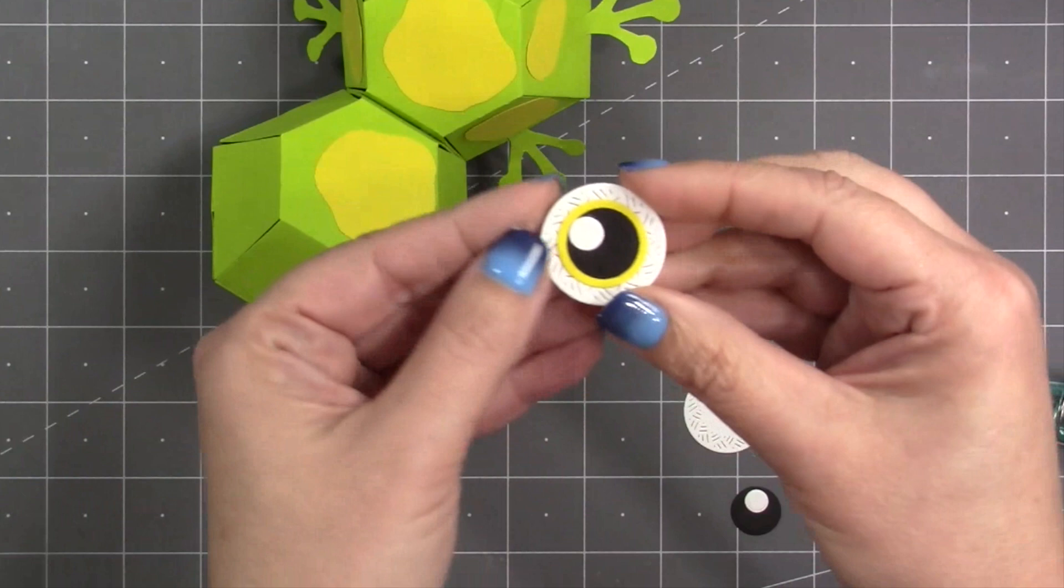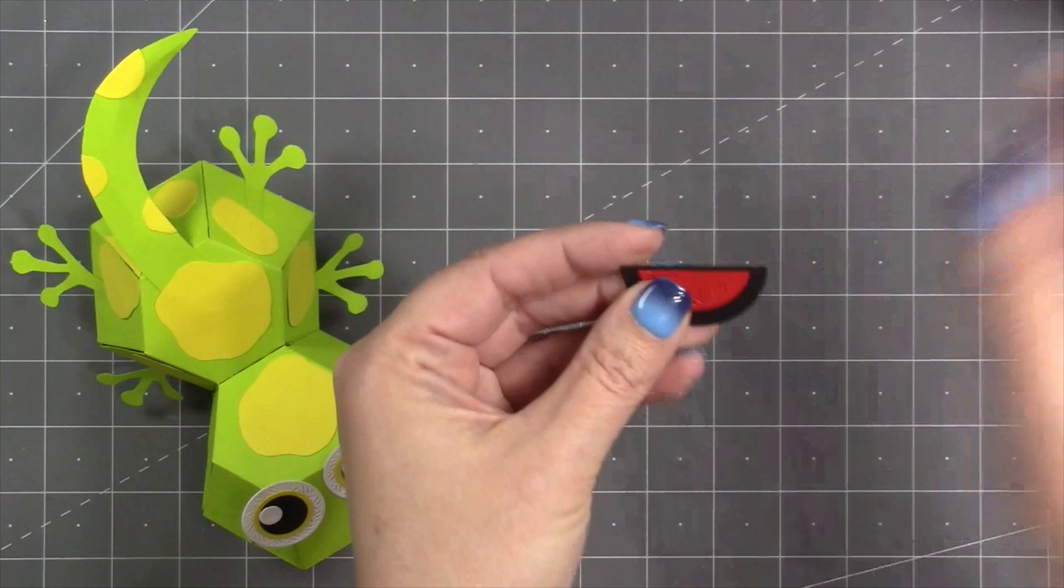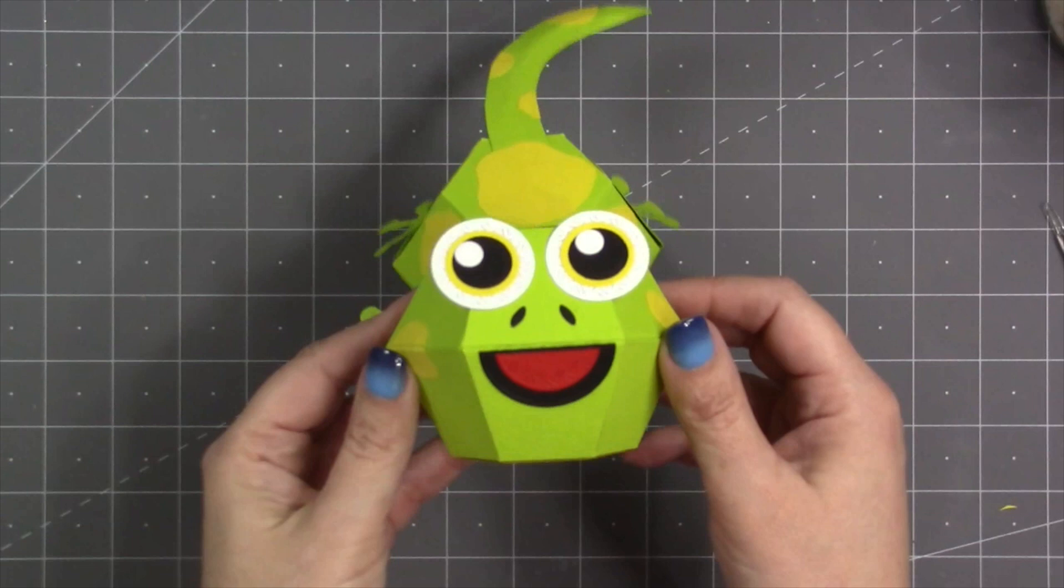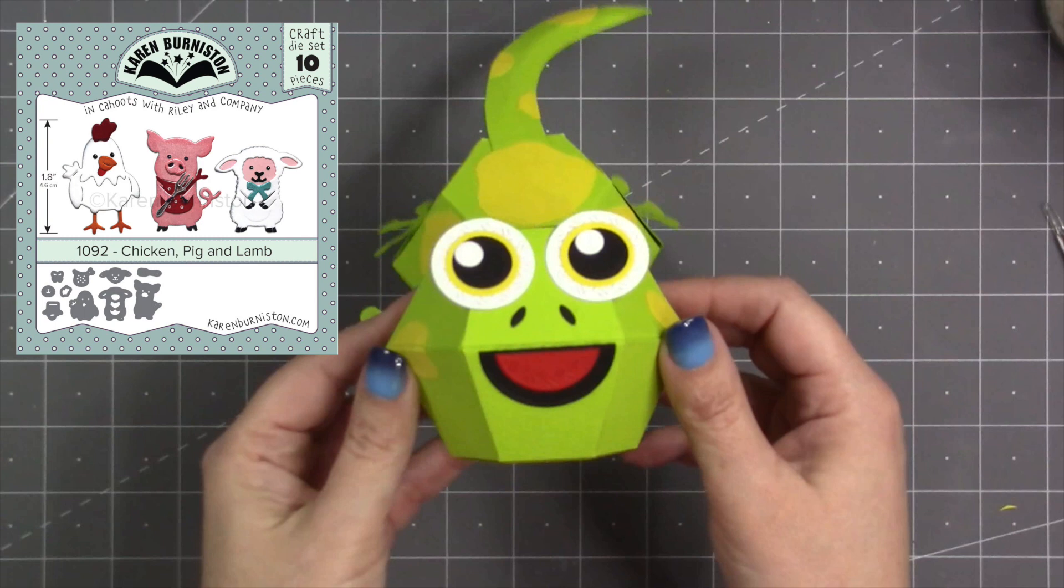Back to the crosshatch circles again, I'm using two half circles that are layered on top of each other to create the mouth. Then I'm going to connect that mouth just right below the seam there on the front of the head. For nostrils, I just kind of dug through my dies looking for a little small oval shape, and I found that the inner part of the lamb's ear worked perfectly.